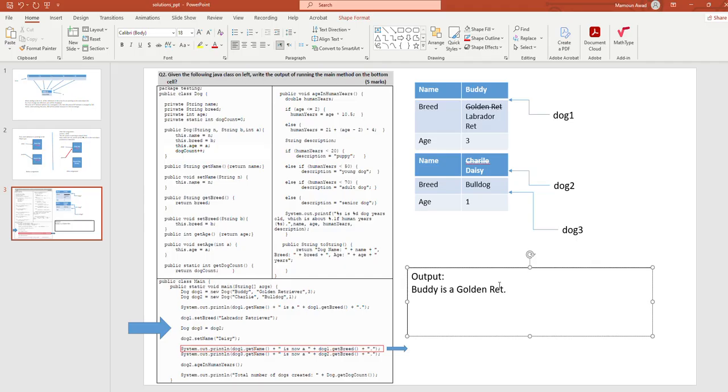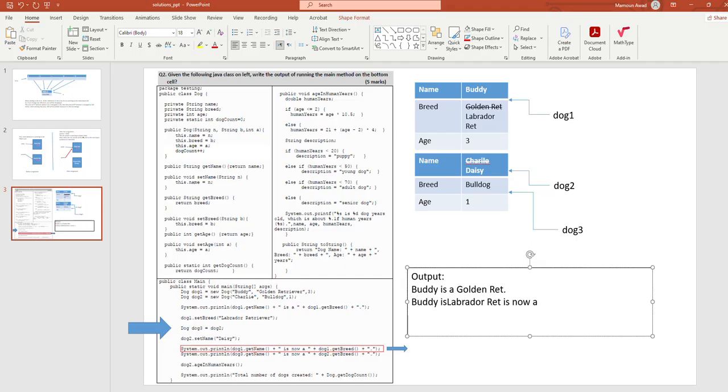Okay, so the second one: dog1 get name. So dog1 get name will be Labrador Red. Note that for dog1 here, the name has changed. Now say get name, and after that, is now a. And after that, dog1 get breed, the breed is the same, which is, oh, I'm sorry, it should not be Labrador, it should be body.